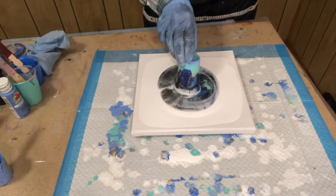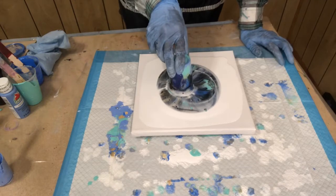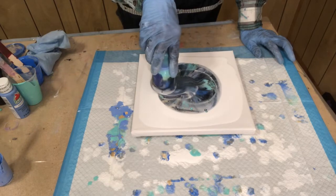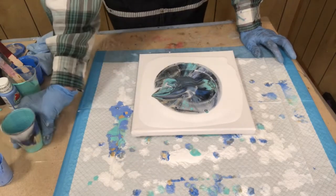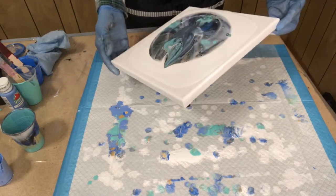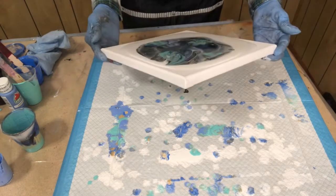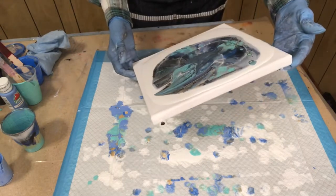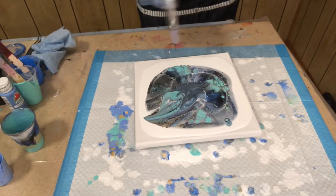You know, one thing I haven't done yet is like an open cup. I don't think I've done a video where you cut the top off of it and you put your paints down in there and let it float around. Looks like an alligator face. Of course, the ugliest part's right in the middle. Going to see if there's any bubbles that need to be popped.